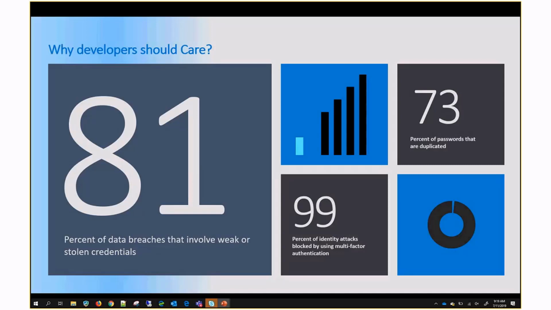Today, if you want to secure all these usernames and passwords, 99% of these identity attacks are blocked by multi-factor authentication. That means you have to enable second factor authentication, store their phone numbers or the way through which they are going to do the second factor, and then use that second factor authentication all the time. But it's heavy lifting on the development side, and that's why we always suggest, if you want to get away from these types of problems, that you don't develop even a two-factor authentication mechanism along with your username and password, because that's too much work.